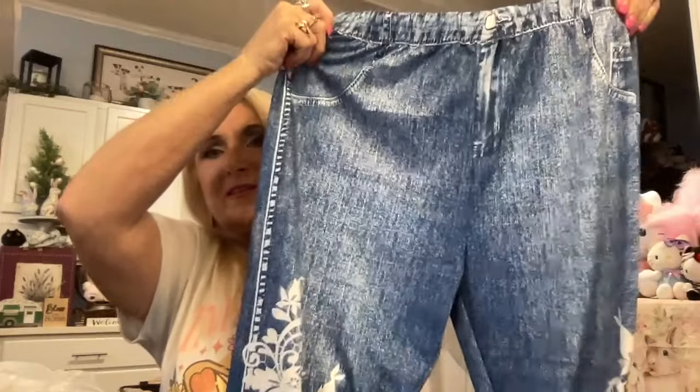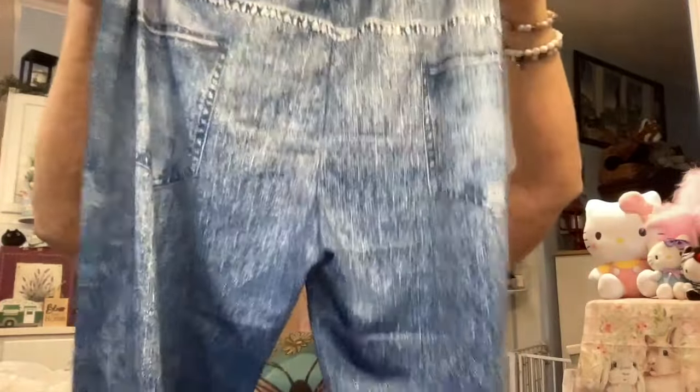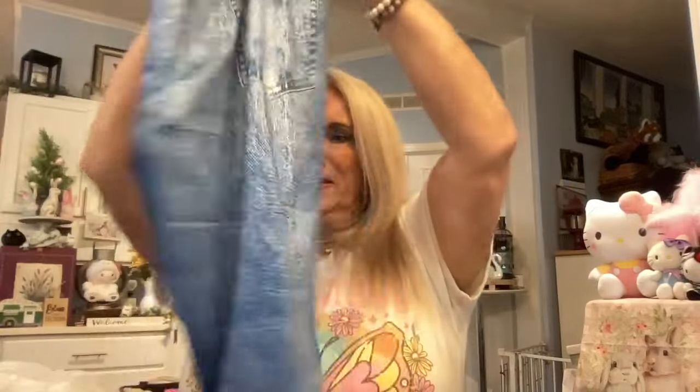And I think I got these on a lightning sale, or it could have been where you could pick out something for 90% off. But I got a good deal, and they are leggings. They're made out of legging fabric, so it looks like jeans, but they're for sure leggings, and they're cute. Look at that. They look like jeans. And they're just going to be leggings. They're going to be like crop pants or crop leggings. And I love that it has all the flowers on it. So those are really cute and going to be very comfy, I'm sure.